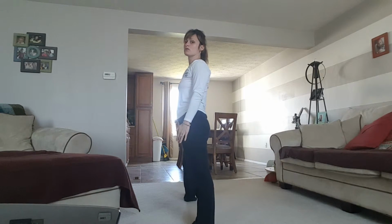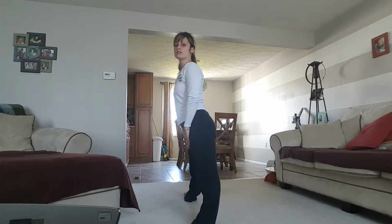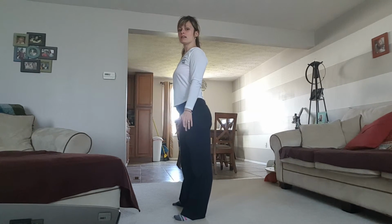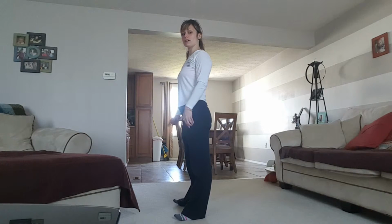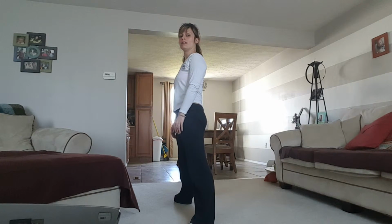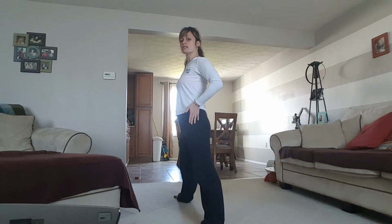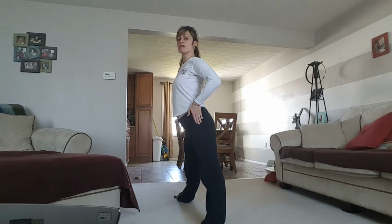In triangle pose, my friend Lisa Albert, she calls it ugly butt, and she's right. Because, you know, when you want your butt to look good, you kind of stick it out and you want it hanging out there. In triangle pose, you don't want that. You want ugly butt, you want it kind of tilted underneath you a little bit. So when you do this, your hips are actually literally right underneath you. They are not pressed out.